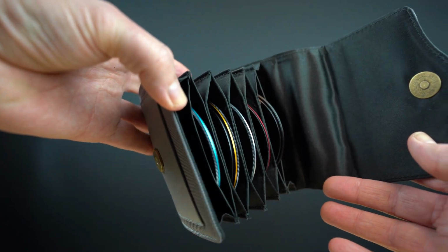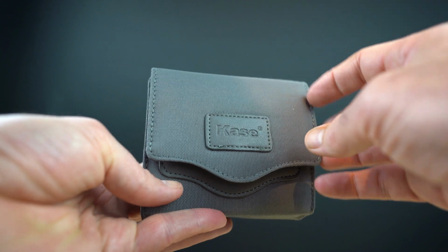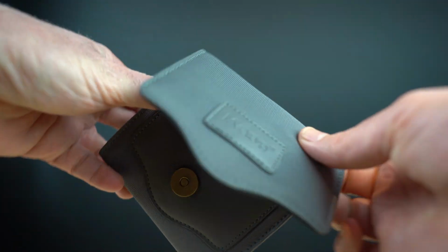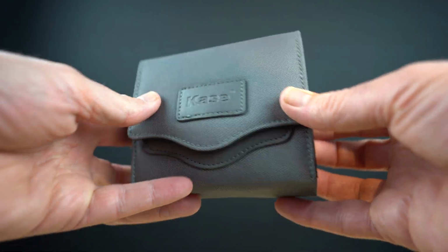Only to come back and realize when I pick up the filter case, it just opens up and all my filters are there because it hasn't closed right. The magnet is not weak, but it's not strong enough. It only latches in tight if it's in the sweet spot, which isn't good enough. I want to be able to use that case.